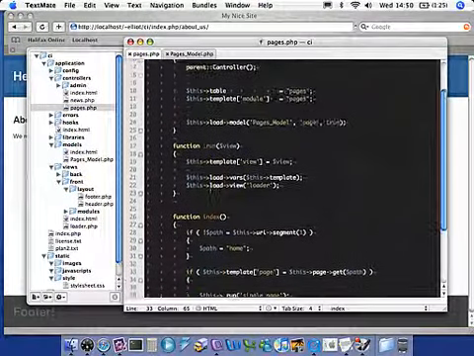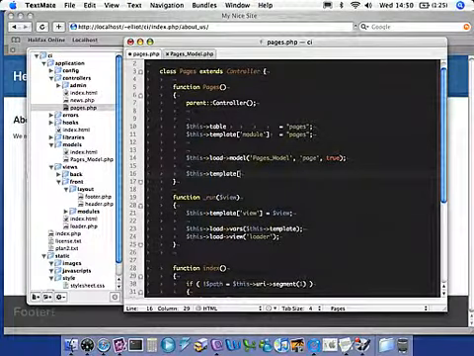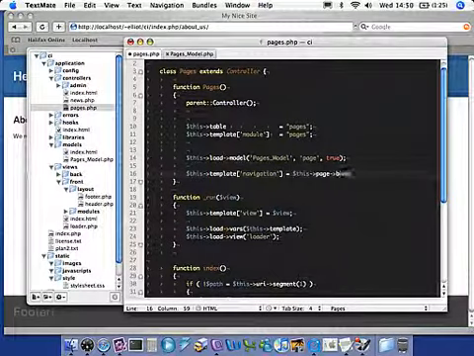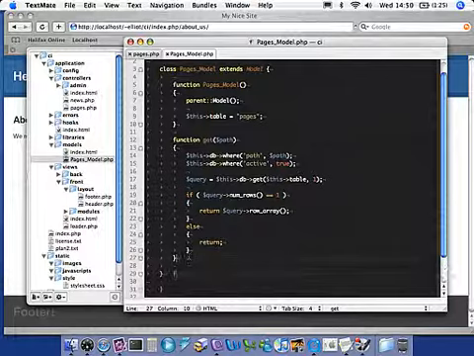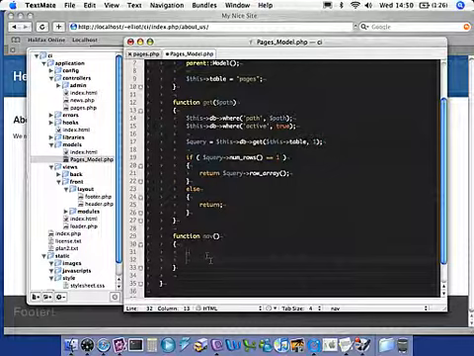Now I'm going to show you how this can be extended a little bit. So what I'm going to do is say this template navigation is this page nav. Sorry, there we go, this page nav. Now in the pages model, that means I need to create a new function called nav, which gets the navigation. So we could just build a really basic query for this. I'm going to say where active is true.